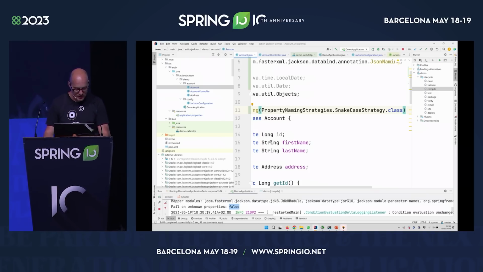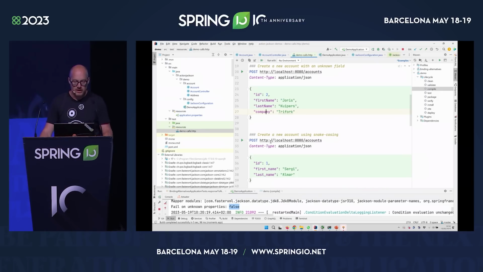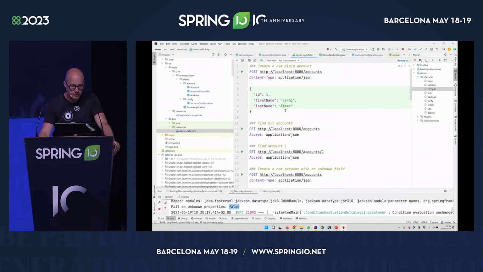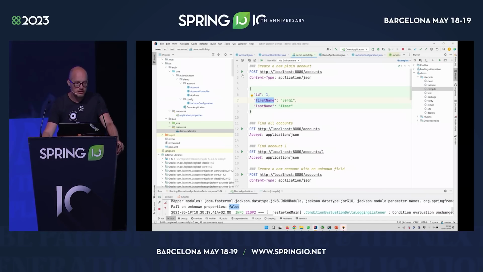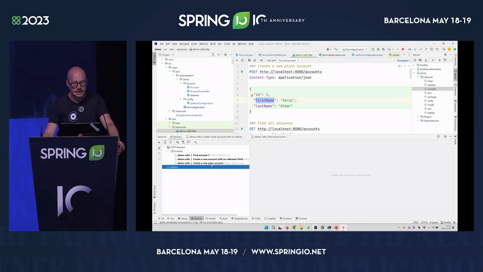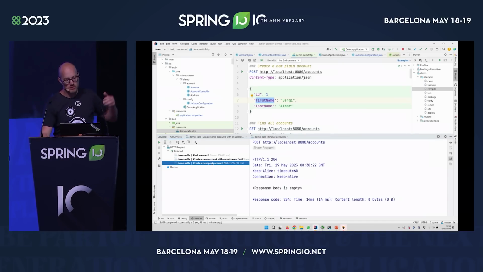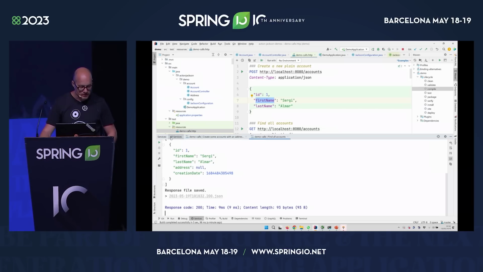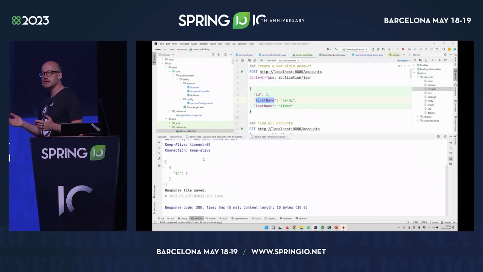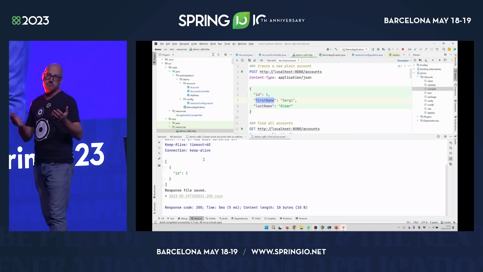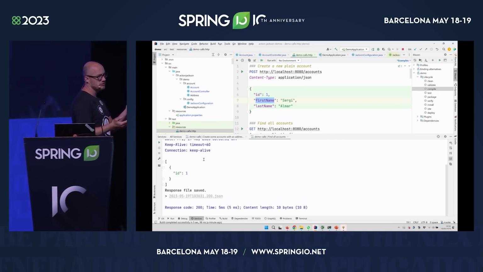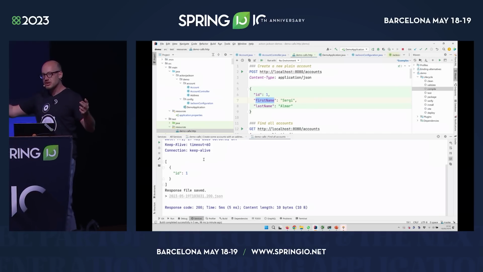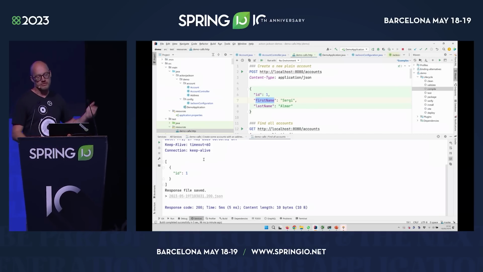If I go back into my .http file, I can create an account again. So let's do Sergey again. Now notice I haven't updated this thing yet, right? So my JSON here actually still uses default Java casing. So if I send this, I'm not going to get back an error. I will get back a 204. But what happens now is when I say find all accounts over here, I'm going to find an account that only has an ID. And this may surprise you, but this is exactly what we would expect, because we have set the default in boot to ignore unknown fields. And I'm sending two fields that do not actually map because of the snake casing. So it just ignores the first name and last name in this case.